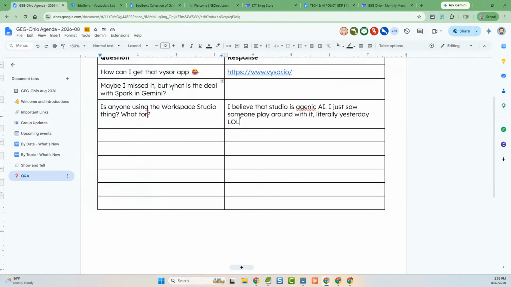So I can tell you a little bit about Spark. Again, some of this stuff I've got early access to, so I just have to be thoughtful and go, now wait, what am I allowed to say and what am I not? Spark is basically Google's agentic tool. So whenever you hear people talk about agentic AI, that means you're basically giving the AI a task and kind of letting go of it and letting it just do that task, letting it run on your behalf.